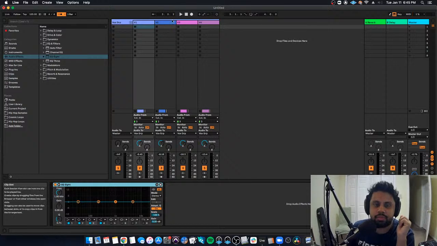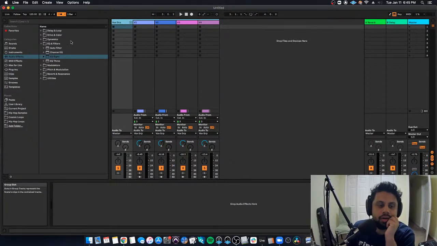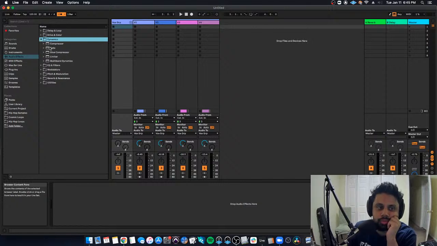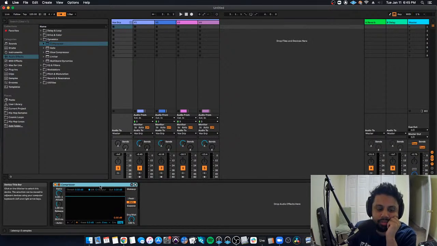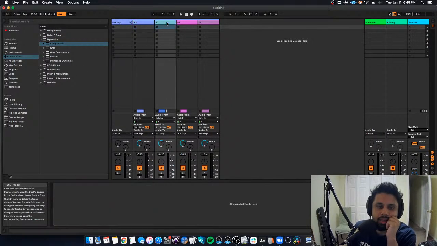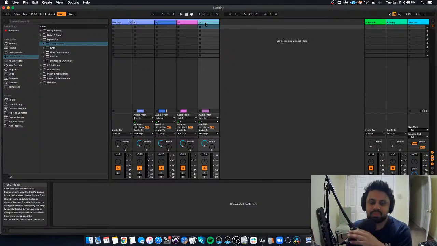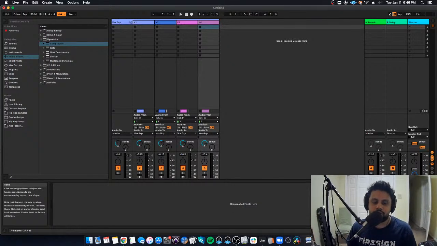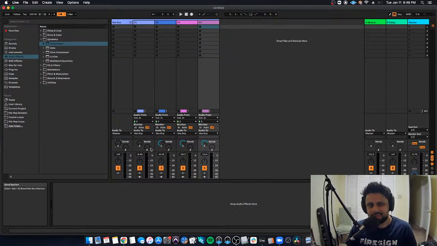So you can load different plugins on the individual tracks as well as a different plugin on the group track, just like you would with subgroups in Pro Tools, right? You can have a compressor on the subgroup and EQs on the individual ones. You can also send individually or by the group. Individual sends, group send. So pretty simple. If you understood the subgrouping in Pro Tools, then this isn't really that complicated.